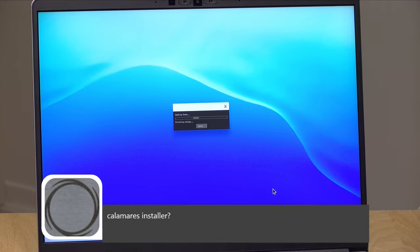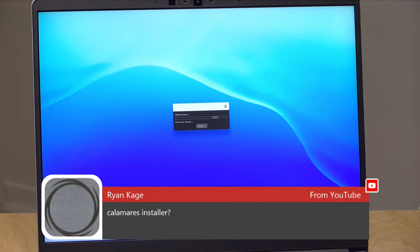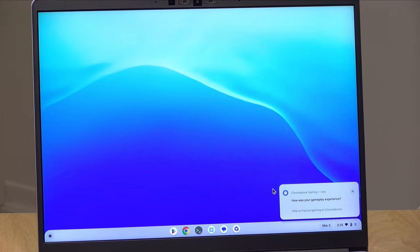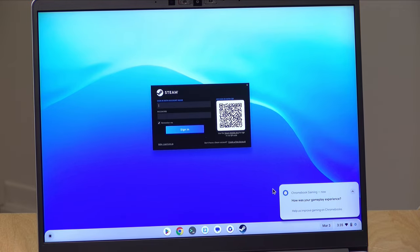This is like, so Google and Valve are collaborating on this. I would venture to say this probably sits in a separate container versus Crostini. So they're containerizing as much as they can inside of this Chrome OS architecture, which in and of itself is, I think, a neat idea, right? Because it further isolates everything. You don't have a performance hit for doing it, and I think it ultimately makes the system more secure.